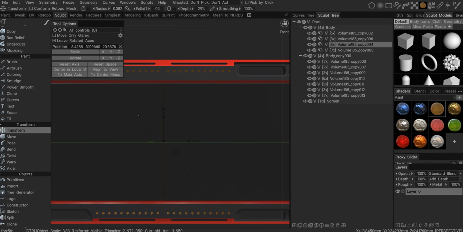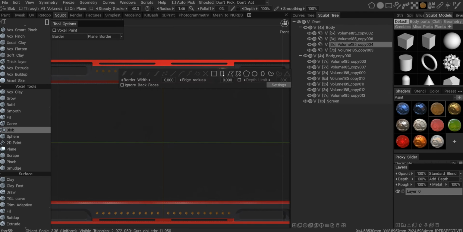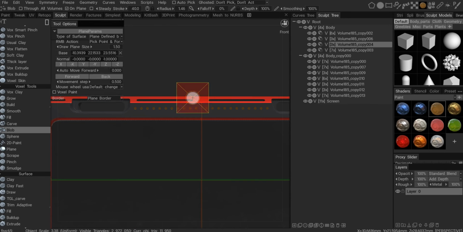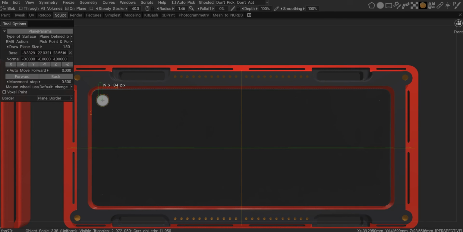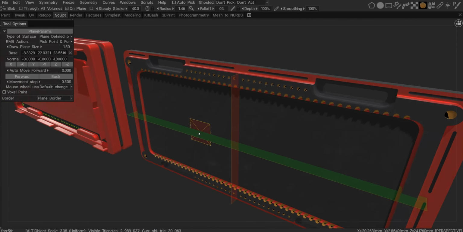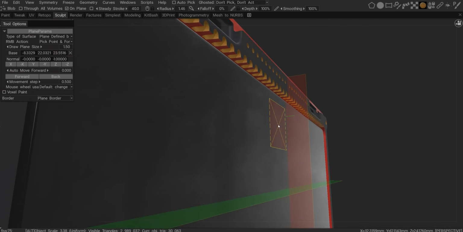But on the plus side, the way I created all of these, I essentially used the blob tool. Control B is my hotkey for that. Then I increase the edge radius, pick a blob, activate on plane, and say I want to create a whole bunch of cuts. I'll go, say, 22 cuts. And let's create a cut. There we go. We have it.